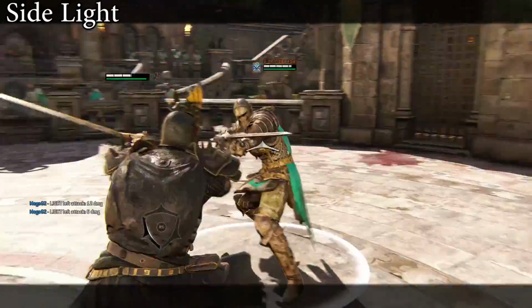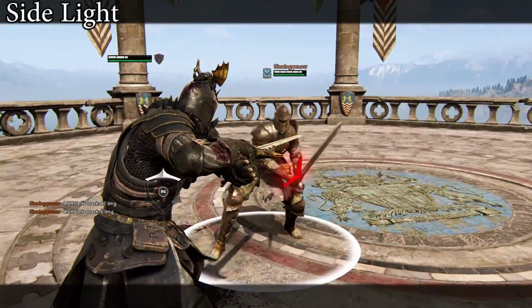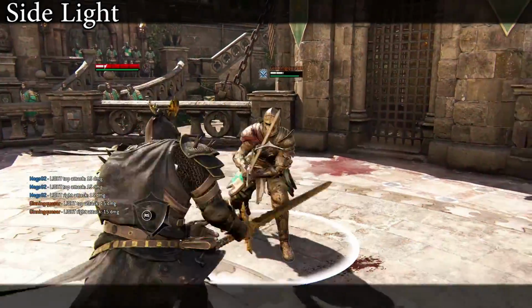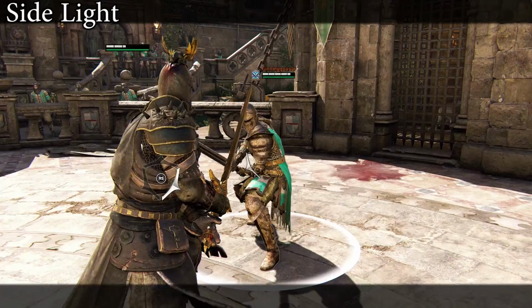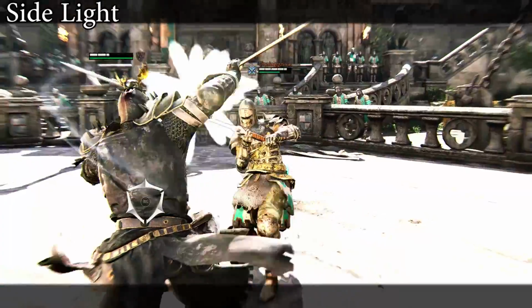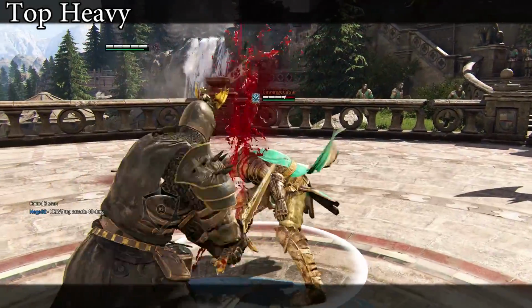A common mistake when using double side lights in neutral is to buffer the second one too early, resulting in an easy parry for the opponent if you miss. Especially because chain side lights are atrocious at 600 milliseconds speed. Just like Top Light, 500 milliseconds attacks with static guard are still risky at high level, and the obvious animation doesn't help either.